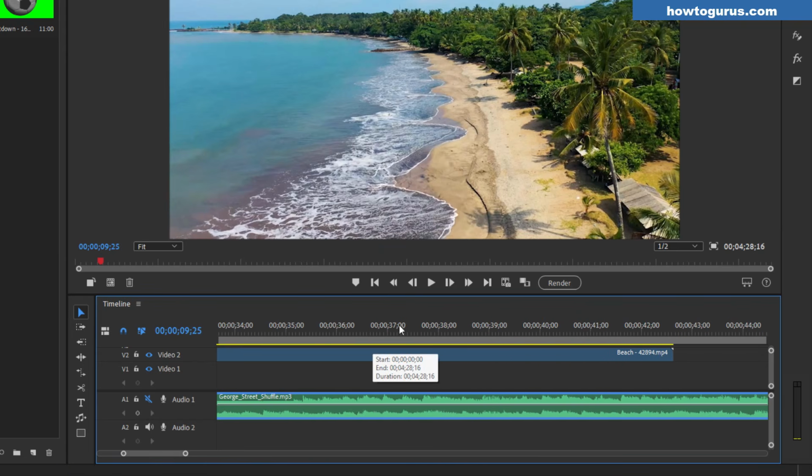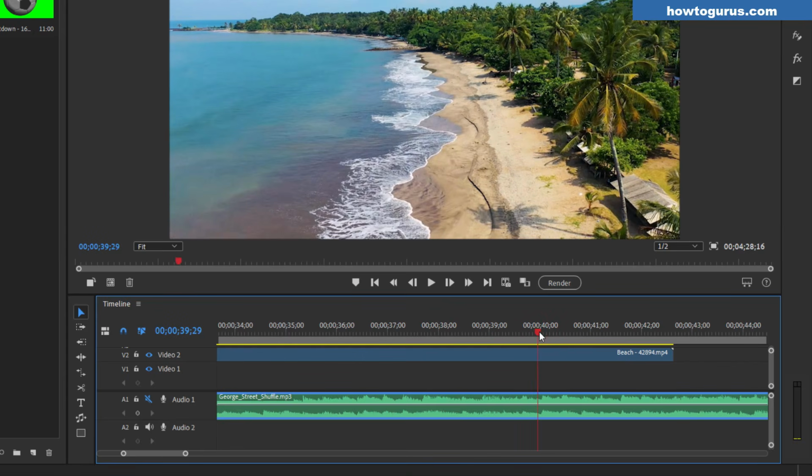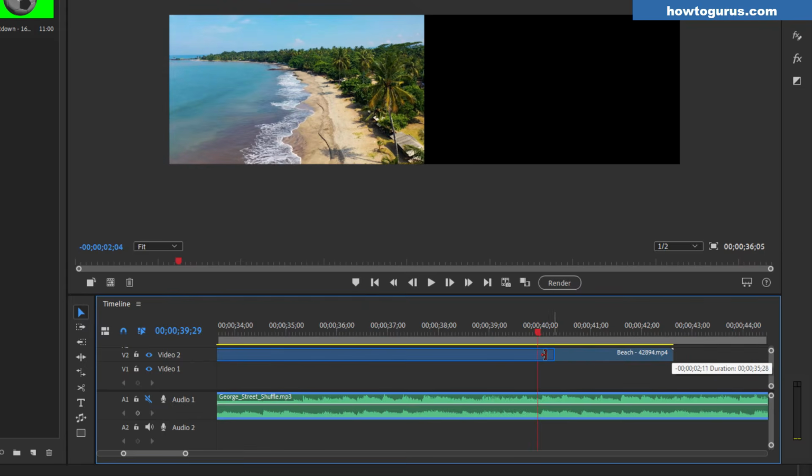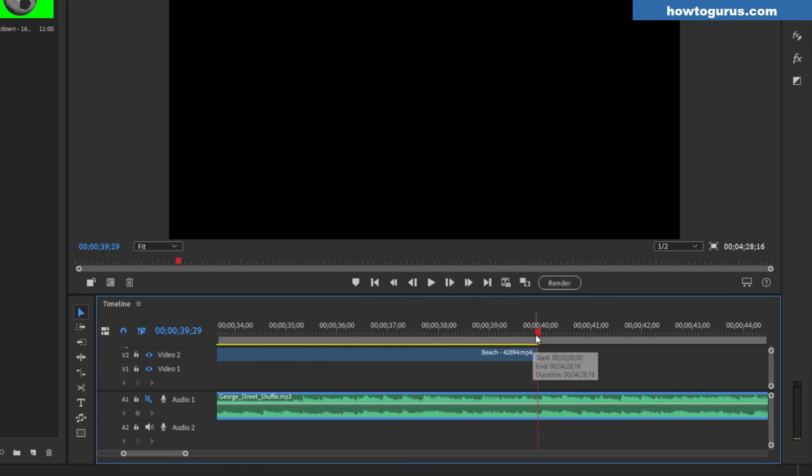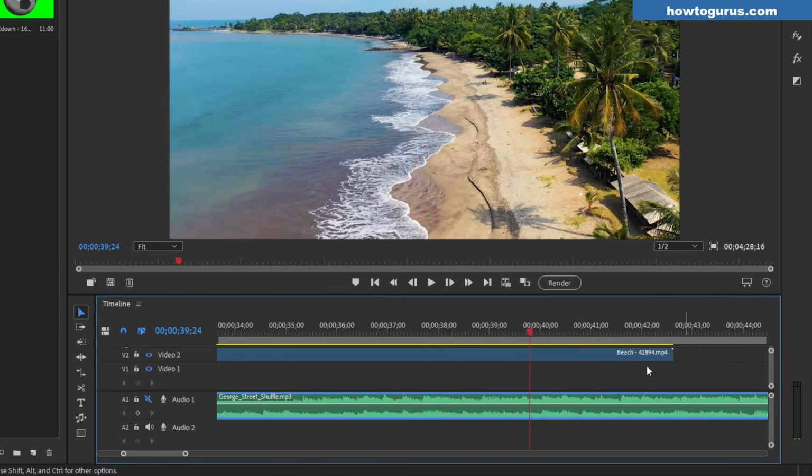We have our timeline up here. So I can choose how long I wanted to have this run. Let's say I wanted to come down here to just about 40 seconds right here. I can then grab the right side and drag this shorter. It's going to clip that down to just that position. Or I can pull it back out as far as it will go, and that's as far as it goes.